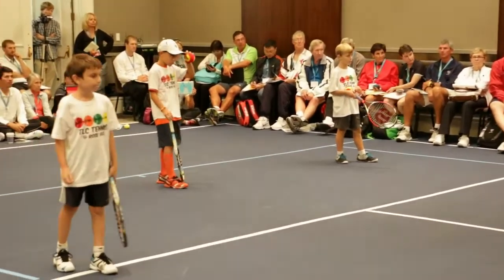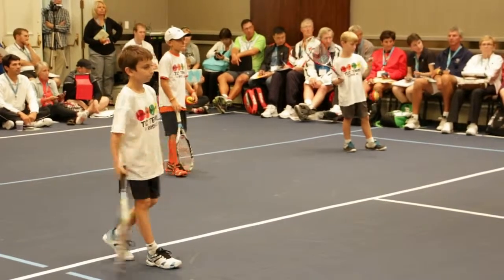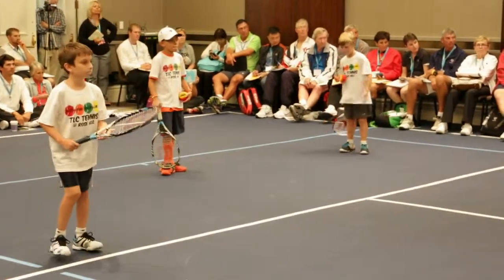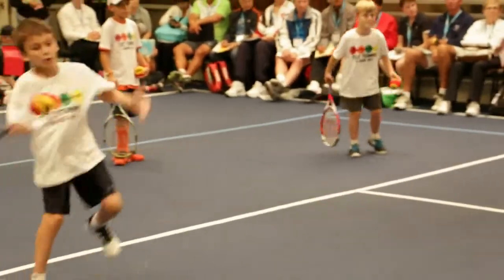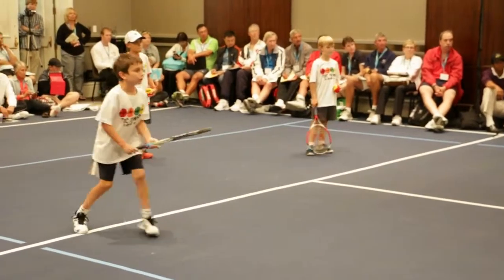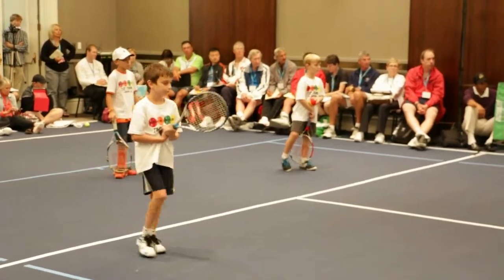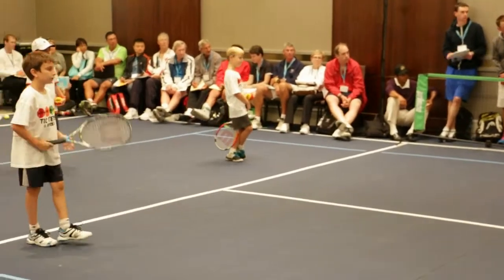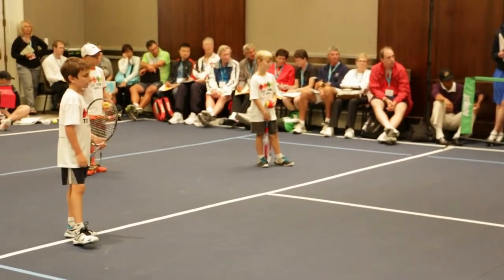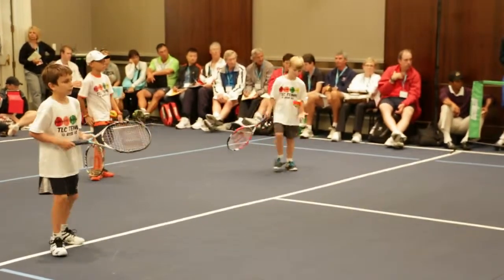Fisher loves this game. Squeeze in a big way. Now Fisher, you gotta hit two between the blue line and right there. Okay, go. Again. There's one. There's two. Okay, so we squeeze it in again. Now, Fisher, it doesn't have to be just here. If you hit it shorter and land up here, that's good too. Anything that breaks the sideline is good for you. Okay, go.